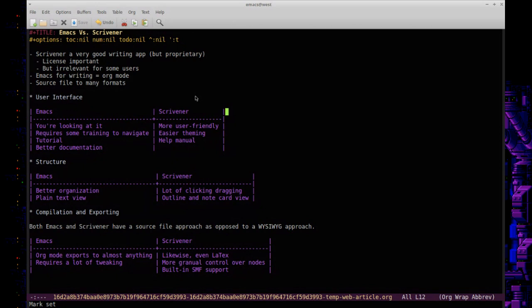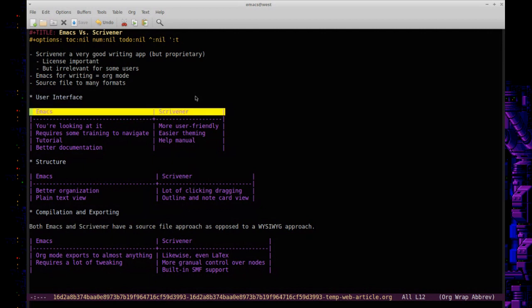And of course, when I'm talking about Emacs for writing, I'm basically talking about org mode. Org mode is the master mode for writing documents, and of course, as you know if you're watching my channel, it does a lot of other things as well. But in this context, we're talking about document writing. And as I mentioned, it has more of that philosophy of a source file that goes to many different formats as you approach your work. So let's talk about a few comparisons here.